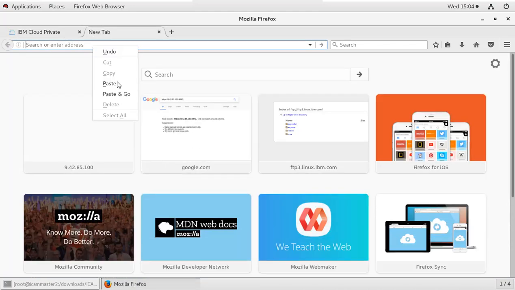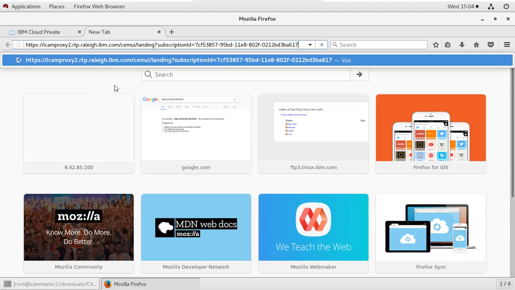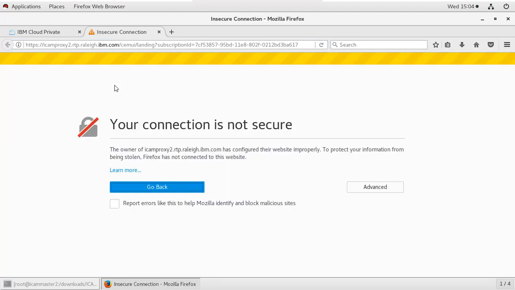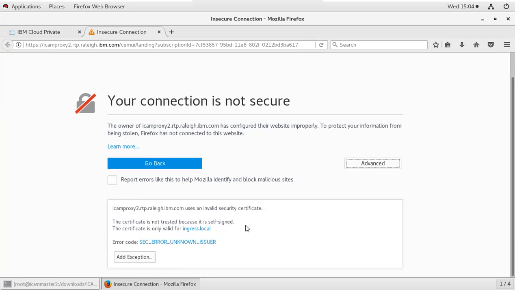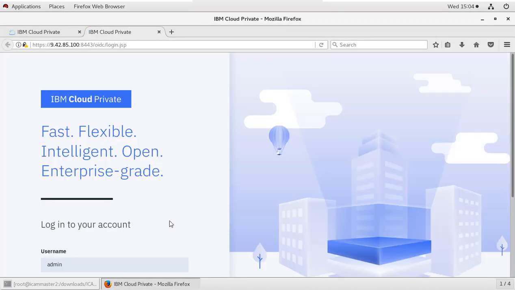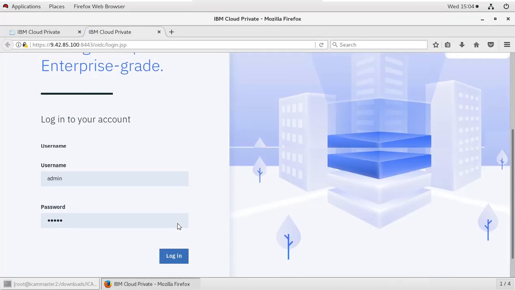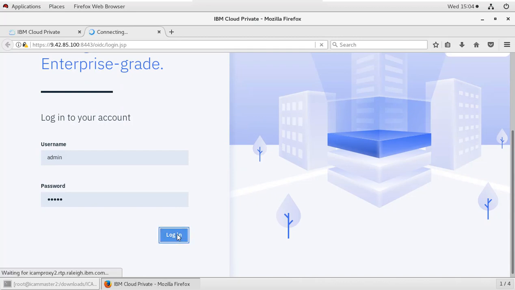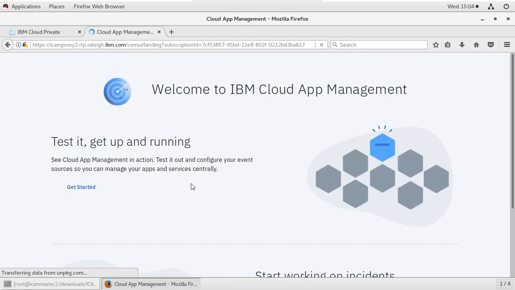Let's open up a new tab and paste in our URL that's in our clipboard. Click Advanced, click Add Exception, and confirm security exception. Log back in with your IBM Cloud private credentials. There you can see the welcome page to IBM Cloud App Management.